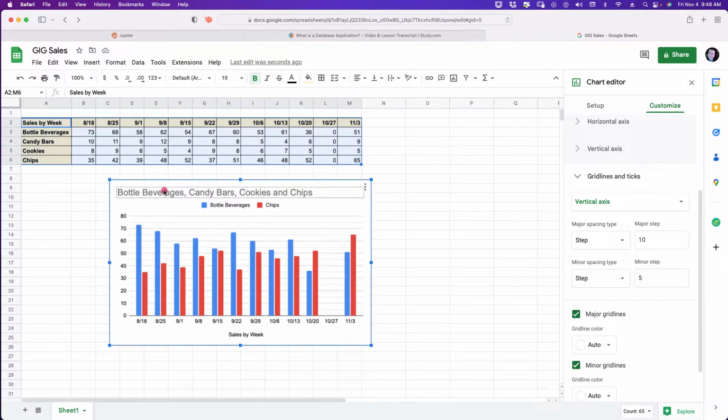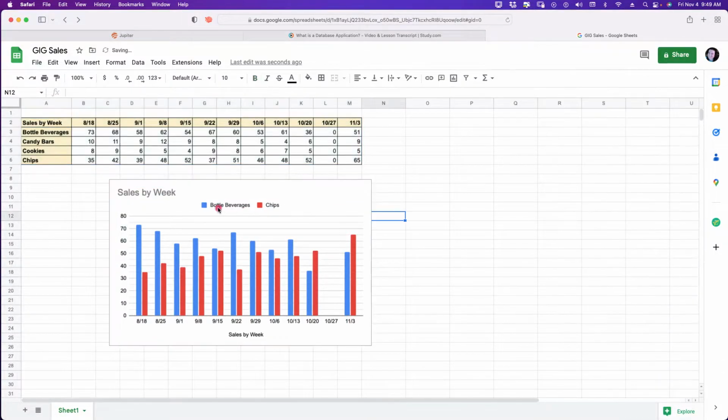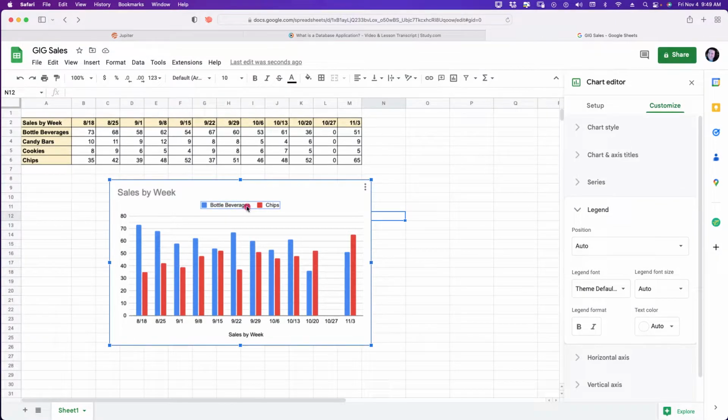Now that this is no longer all 4 of these, I need to edit my title. And by default, my title is selected by what I had identified in my product ID here under sales by the week. I just want to change this to sales by week. And then my legend here, you can actually click on that as well, I believe. Yes, you can click on that and change it as well. You can make it bigger or smaller. This will actually tell what each individual thing is, so I don't need it to be in my title.